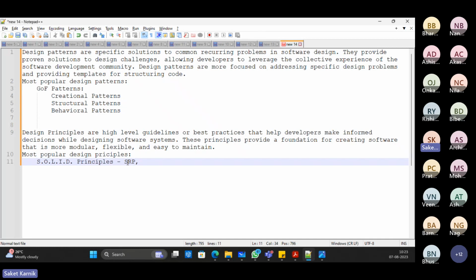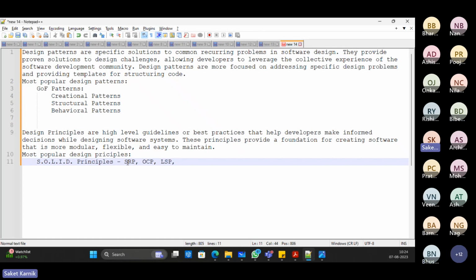SRP to start with, which stands for single responsibility principle. O, open close principle. Exactly. So we call this OCP, open close principle.